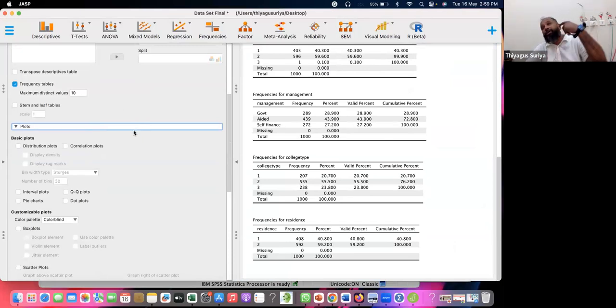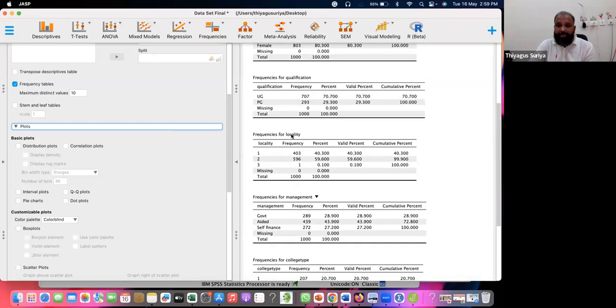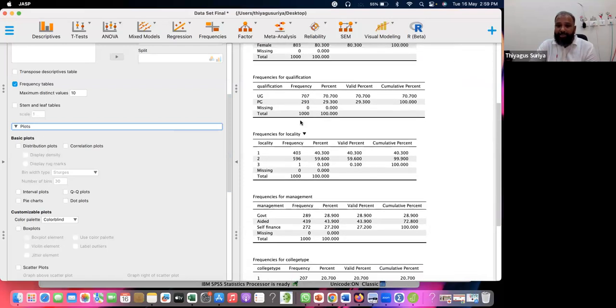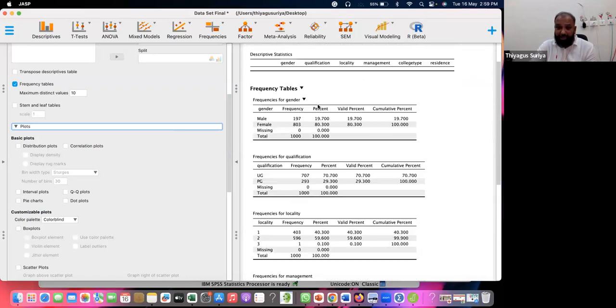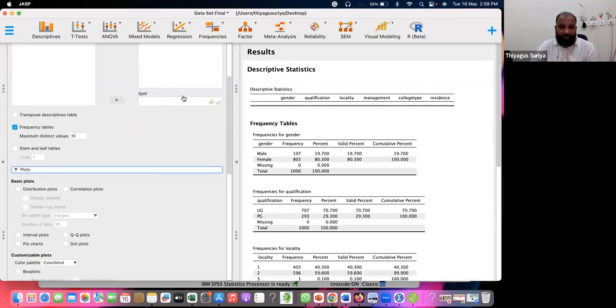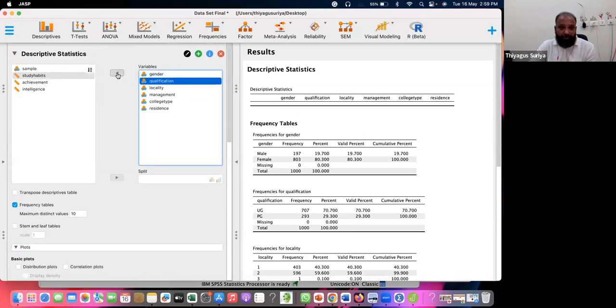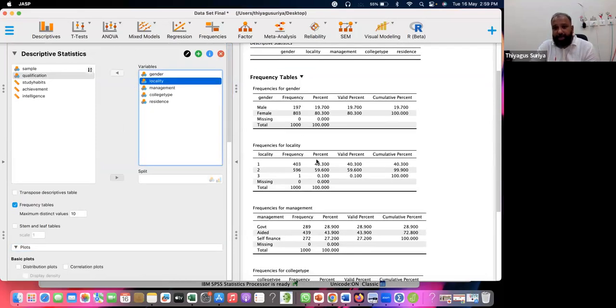What is that? I told you no. There is a term which I introduced called dynamic. Suppose in this output there is gender, qualification and locality. Suppose I don't need the qualification. What I'm doing, just go to the back and remove this qualification. Automatically the output may reduce the qualification. But in SPSS, if you did the qualification the first time, it may still consider it. If you want to delete, you can delete manually. Or if you do the other calculation once again, the frequency may be left.